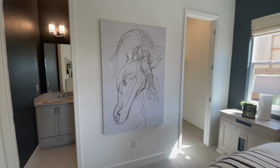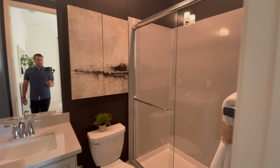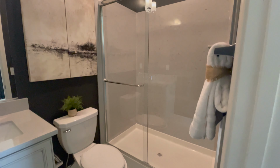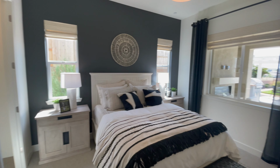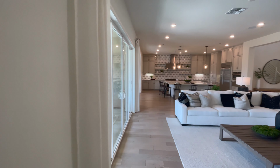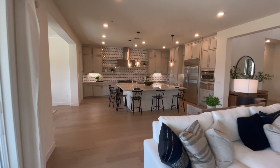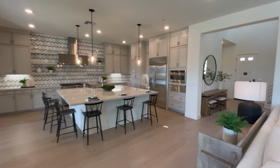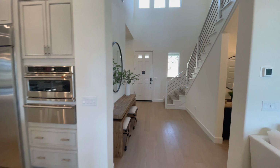It does have a Mello-Roos as well, or a special assessment. They kind of go hand in hand. Anything that's a newer build is going to have this, and they are $4,152 a year. Goes on to your property taxes, so it gets paid during that time. And the tax rate for this community is 1.32%. There are currently two homes available on the market, and they are just around $1.4 million for this model.